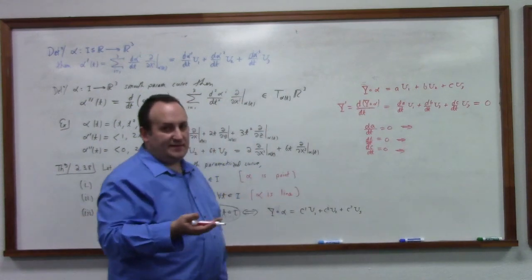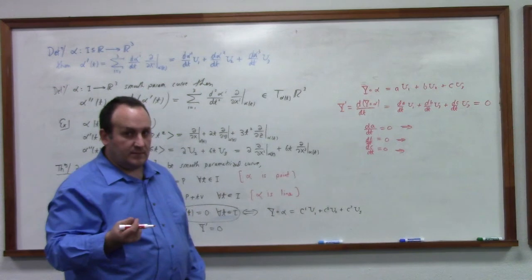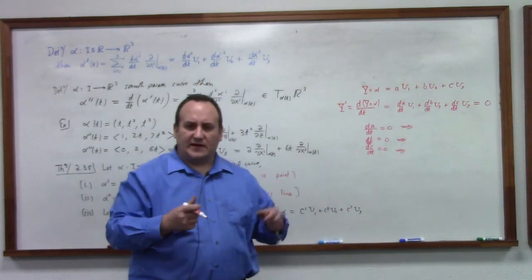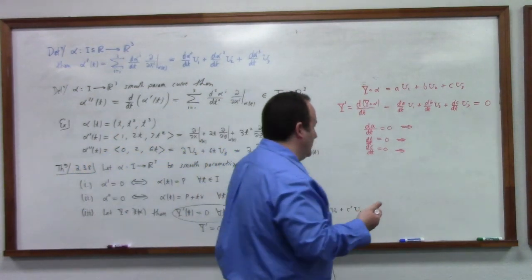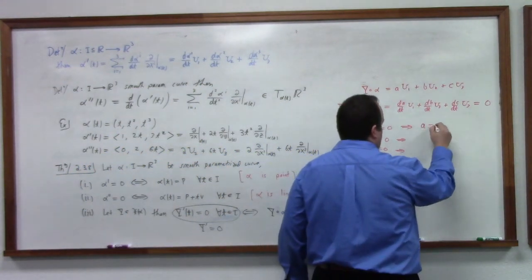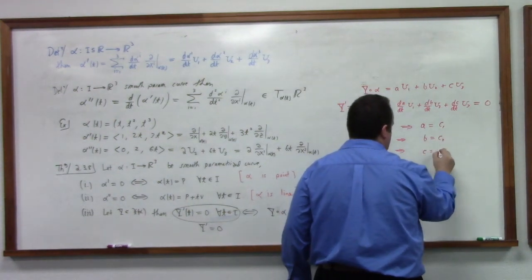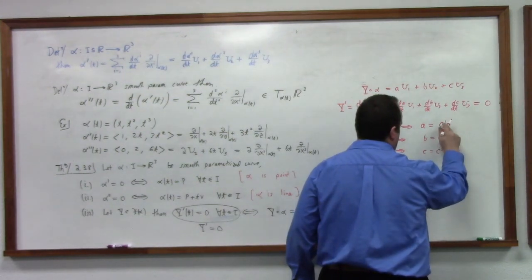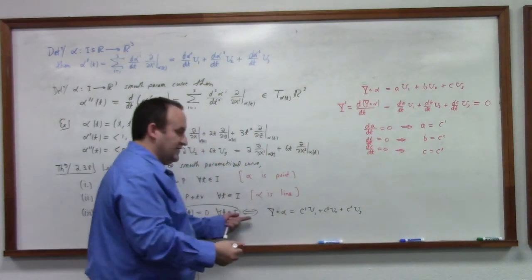Provided that the domain of the curve is connected, it implies it's a constant. If your domain had disconnected pieces, you could have different constants on the different pieces and still have 0 derivative throughout. It's important that the domain of the curve be connected. But so A is equal to c1, B is equal to c2, C is equal to c3. I'll put the upper indices to make it look the same, which is the claim. So that's the forward implication of that proof.